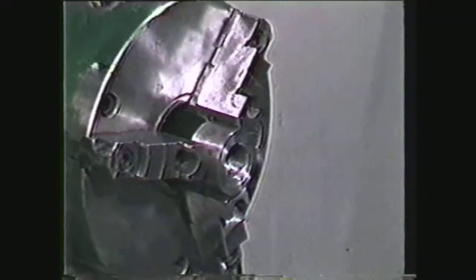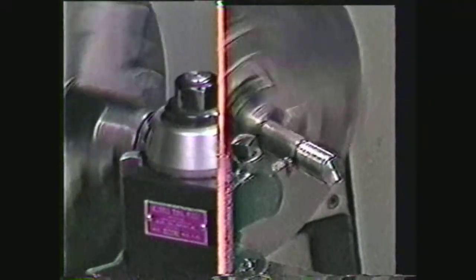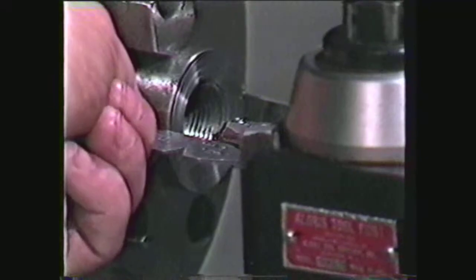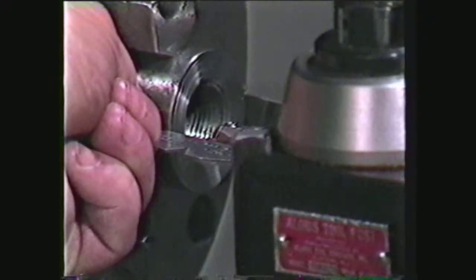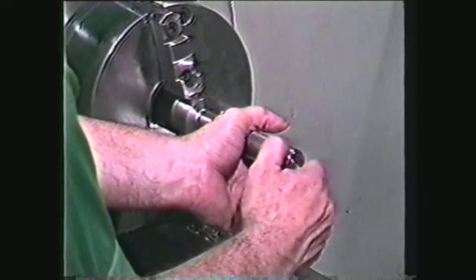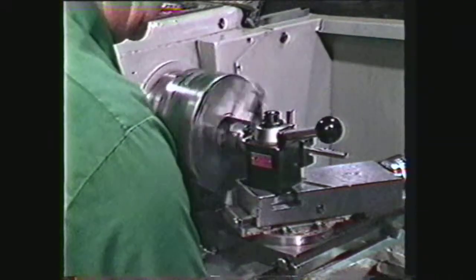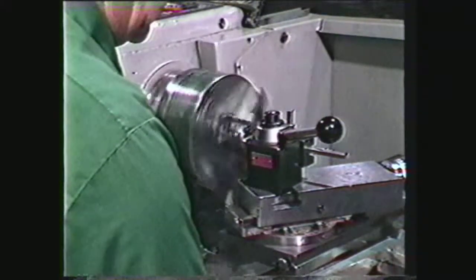Let's review this videotape. When machining internal threads, it is important to determine the minor diameter as it controls the percentage of thread and class of fit. Internal threading is the opposite of external threading, since the cutting is taking place on the inside of the hole and the cutting tool is fed into the front side of the work. The cutting tool should be carefully aligned using a center gauge, and the compound travel for a proper depth of threads can be calculated by the formula .75 times pitch. Internal threads are checked with mating parts or plug gauges. Internal threads are commonly used in machining parts and the precision of these threads depends upon the skill and experience of the operator.